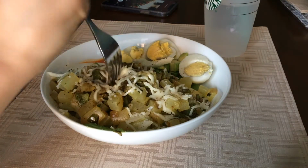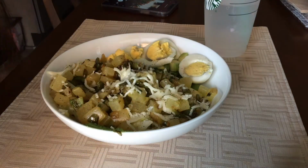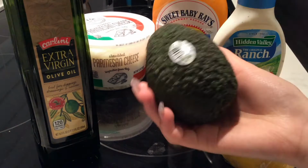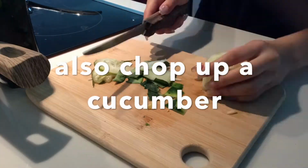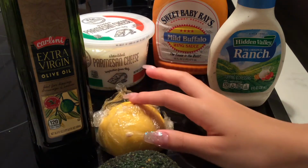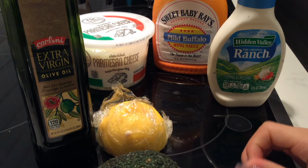I have made a potato, green pepper, and avocado salad, and I'm going to show you how I made it. It's going to be really quick, but it's really good. So what I did was I first chopped up an avocado and I put it in a bowl and squeezed a little bit of lime juice over it so it wouldn't oxidize, and acidity goes really well with salads.